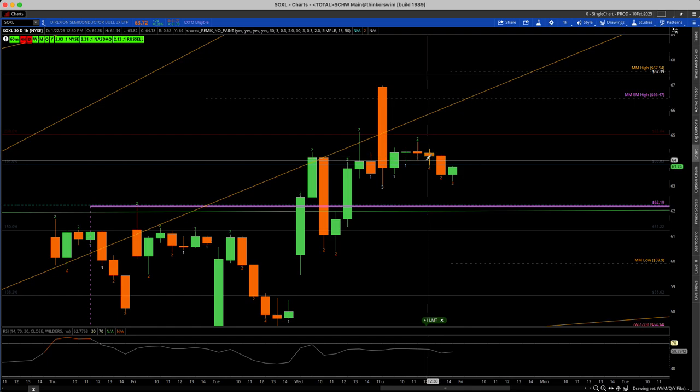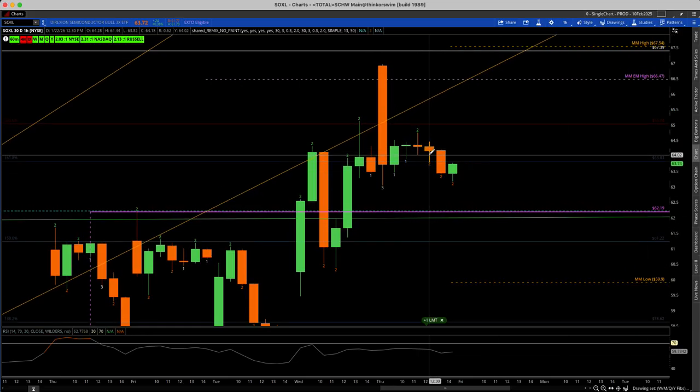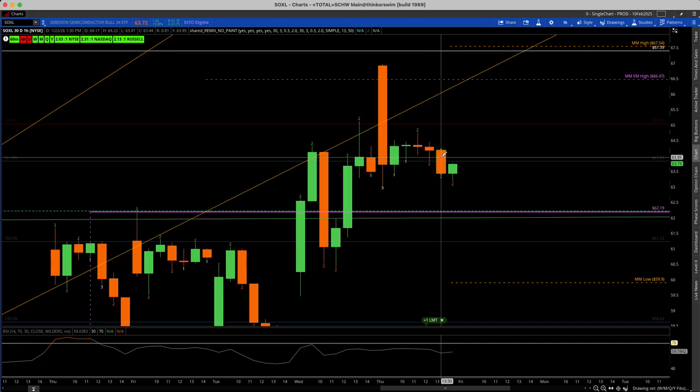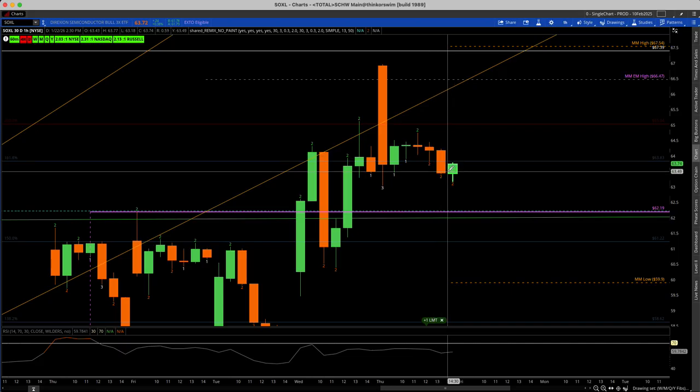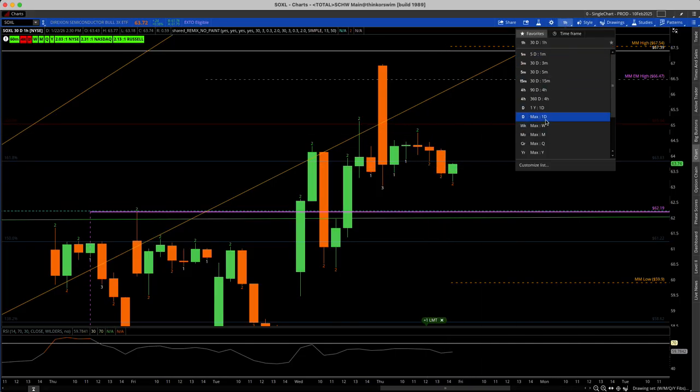Once this became a 2 down, meaning it broke below the previous candle's low, we went ahead and entered, and we went ahead and sold. At the end of the day, we sold half of the position and decided to swing half of the position overnight, just going off of the fact that we've got the lower high on the 1 hour, and the possibility of making a lower low, which would start a downtrend on the 1 hour.